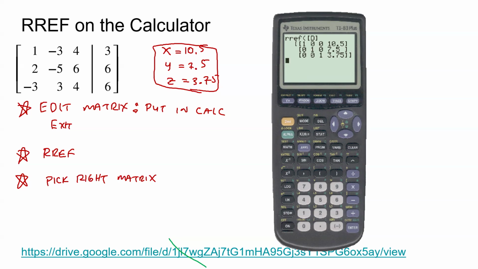All right. That's everything I've got about Gaussian elimination for you. Have fun with that. In real life, you're going to use the calculator, but I would like you to kind of walk through, especially some of those easier ones, the 2 by 2, the two equations, two variable kind of things.